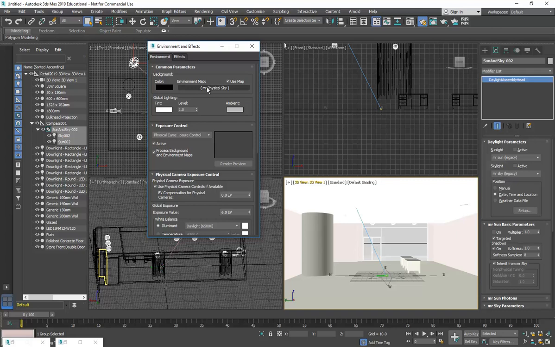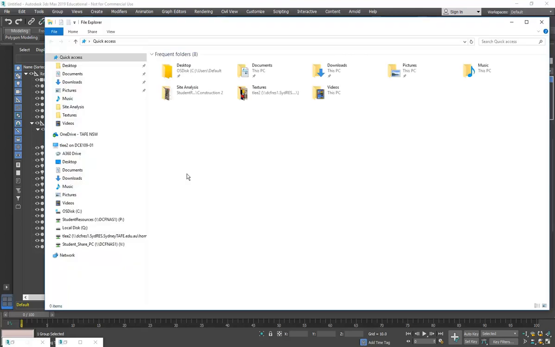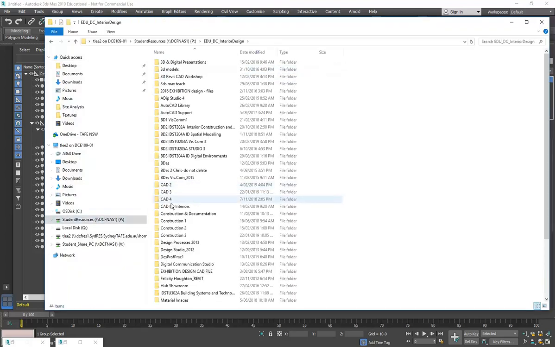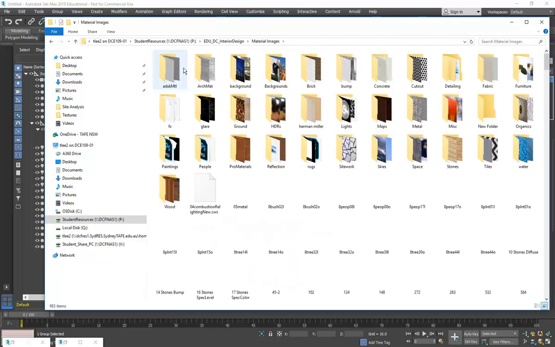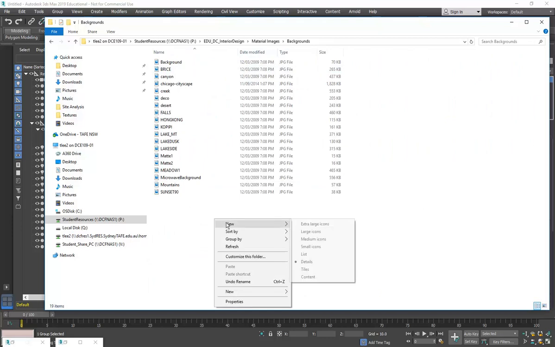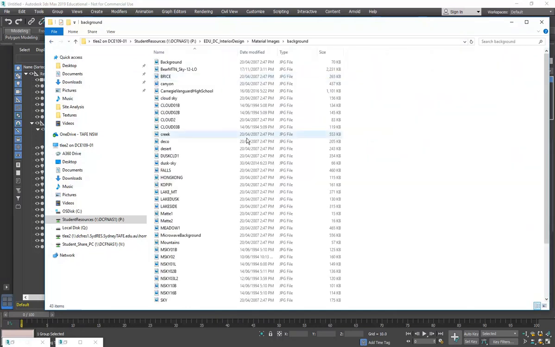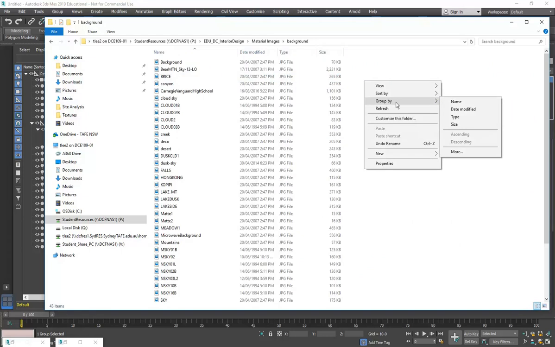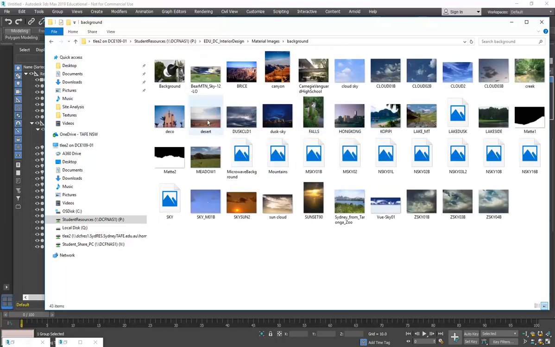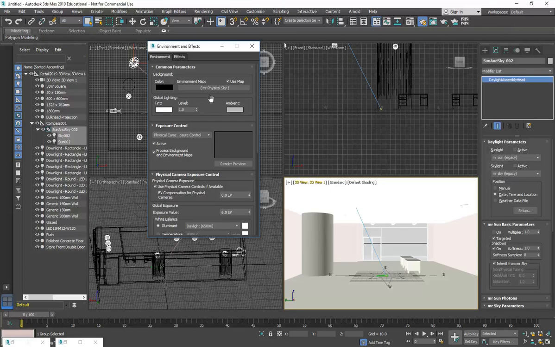Now, in the past, that would have just been a photo of some sky. And you'll see plenty of those. I've got a bunch of them for you to use on the materials folder on the P drive. So you'll have all these background images that you can set for the sky. And it's great. And so this is what I still use all the time. I often use just plain flat background images. You'll see any pros, if you hear that, will say, oh, why are you doing it that old-fashioned way? There's better ways. But it still looks good, and I still do it quite a bit. So again, thumbnails there. So again, just some more images of, you know, backgrounds with some skies.